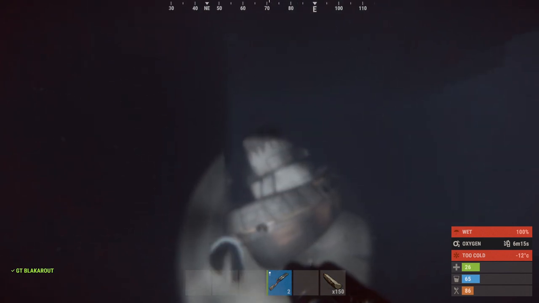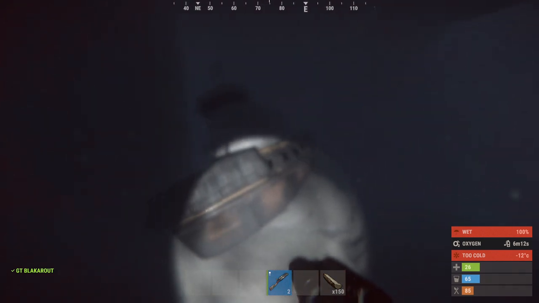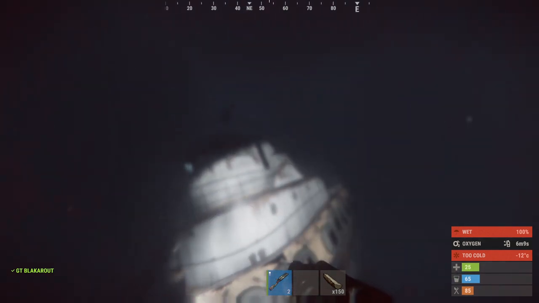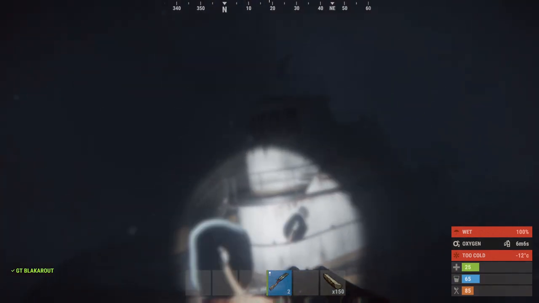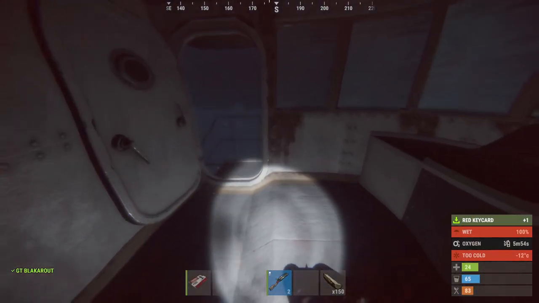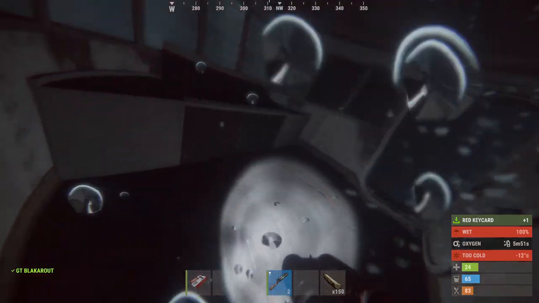Okay, right, so it looks like we've got a boat down here. I'm actually going to check it out, see if this is the monument he was talking about when he made the map. Oh. Well, there's definitely a red card on here, so I'll take it.